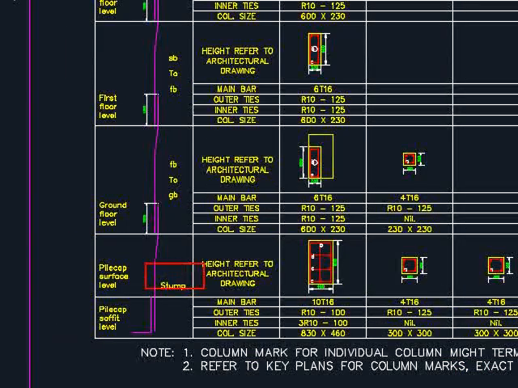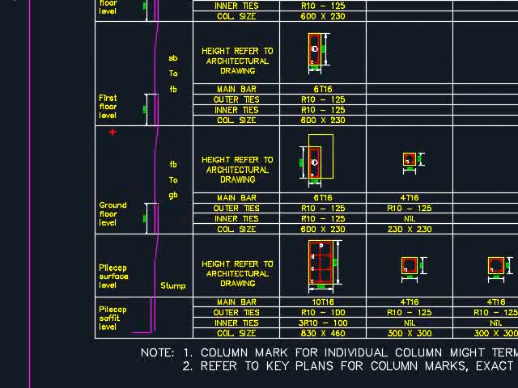There will be a stump, which is located between the pile cap and the ground floor level. It indicates to you the lapping length of the reinforcement bar, where during construction, you know that the casting will be done level by level, where you need to have extruding starter bars to be lapped with the reinforcement bar of the subsequent column.